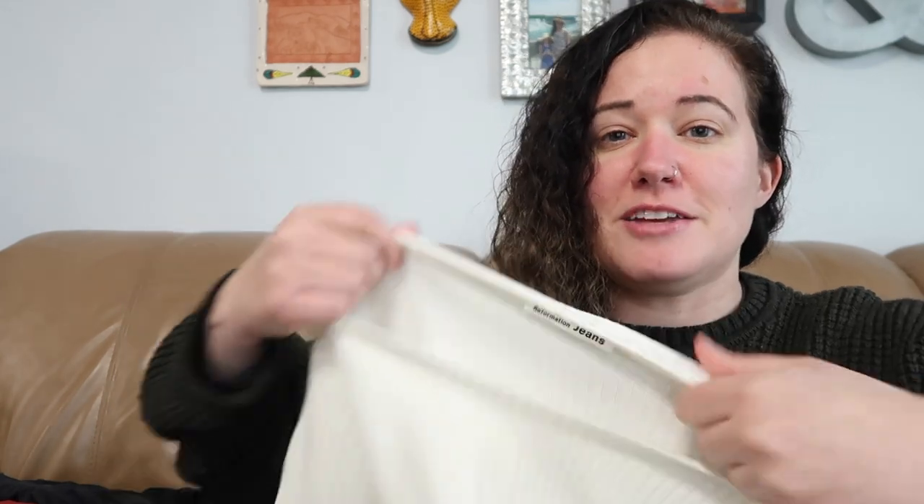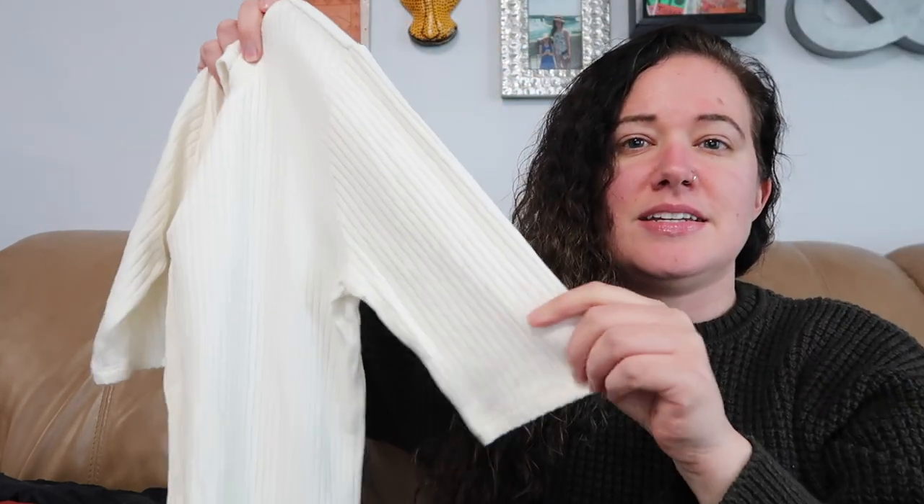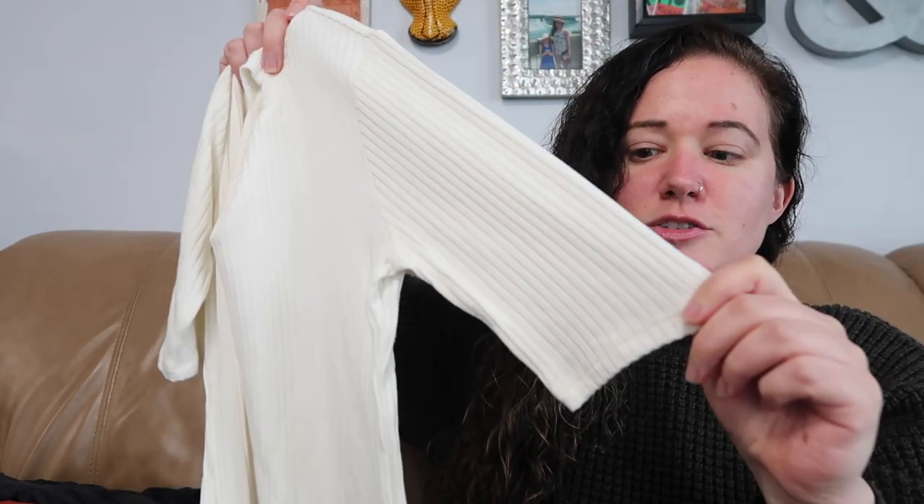This is actually my first time finding this brand — I don't know how, I have never found it before. This is Reformation Jeans. I don't know if this is a new tag or an old tag — you can let me know in the comments if you know. This is an off-white ribbed tee, super soft like the Alice and Olivia, and it has sleeves that are definitely longer than short sleeve but not quite three-quarter length.